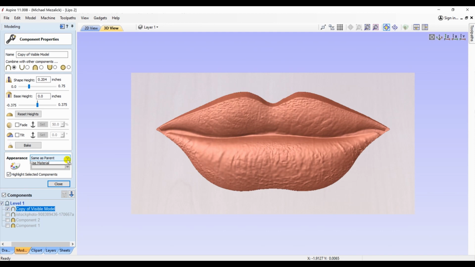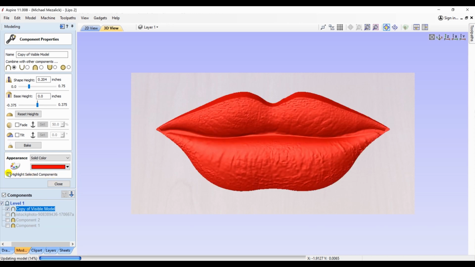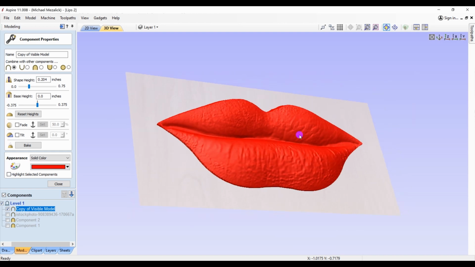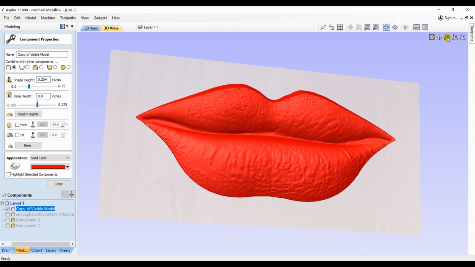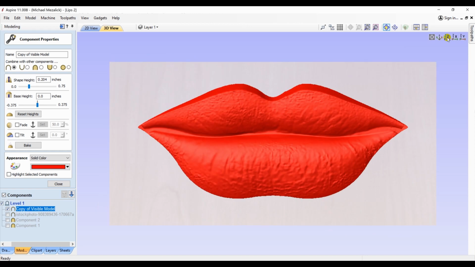With my model selected, I can go in and change the color if I'd like, just to see how close I can get to the original picture. First start off with some bright red. And maneuver the component around to take a look at it from different angles. I also add a bit of shadow shading just so that I can see it a little bit better. And I'm pretty happy with it.